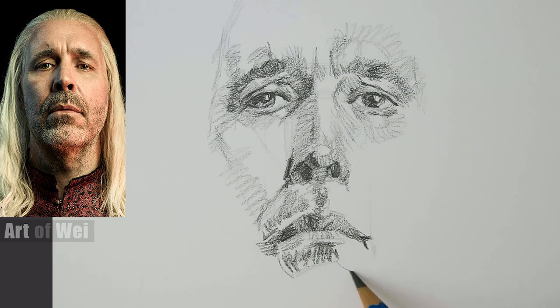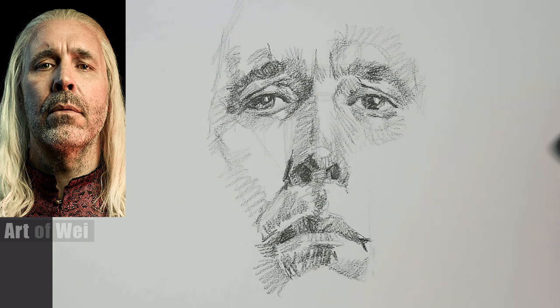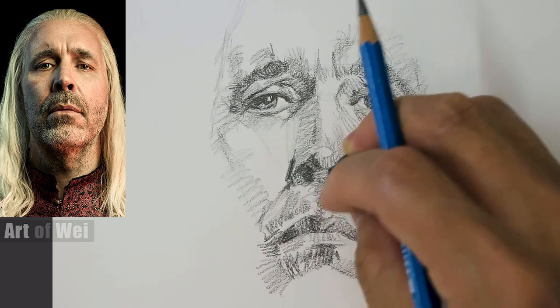So again, you see this shape right here? This kind of rounds inward, so that's why you get that. Okay, let's see how it looks. I'm looking at it, and it looks a little skewed. Looks like this nose needs to go wider.